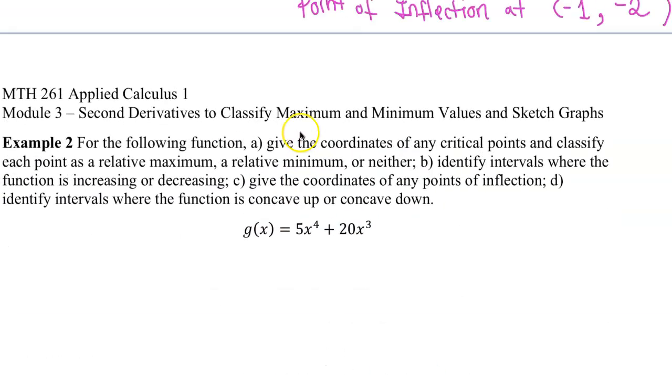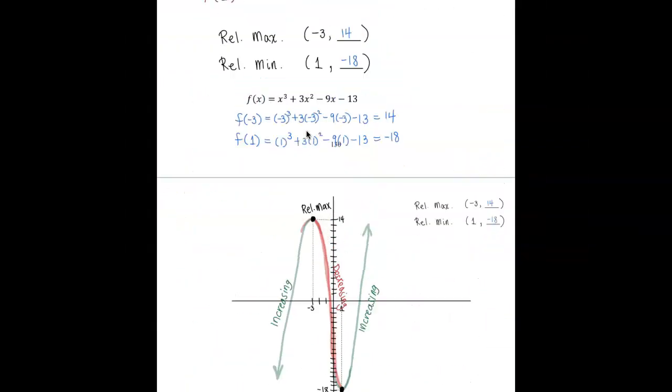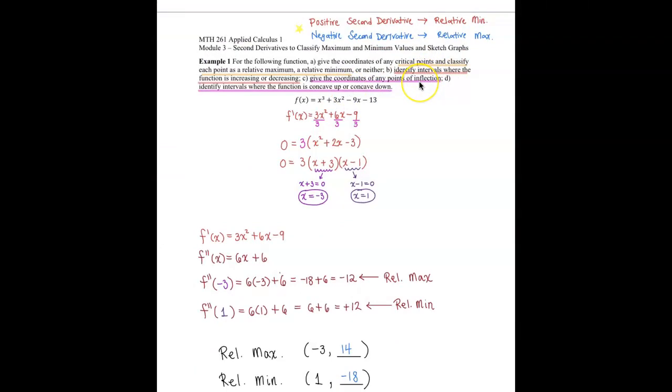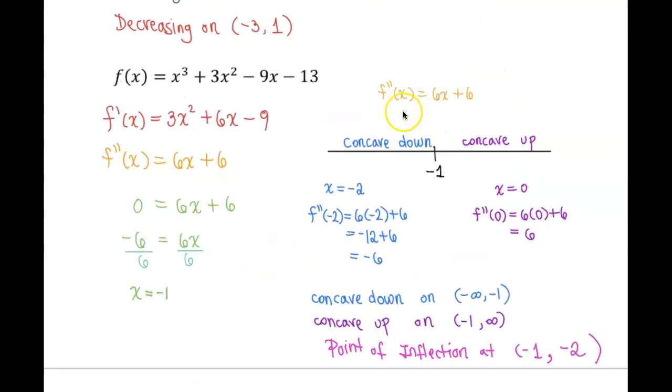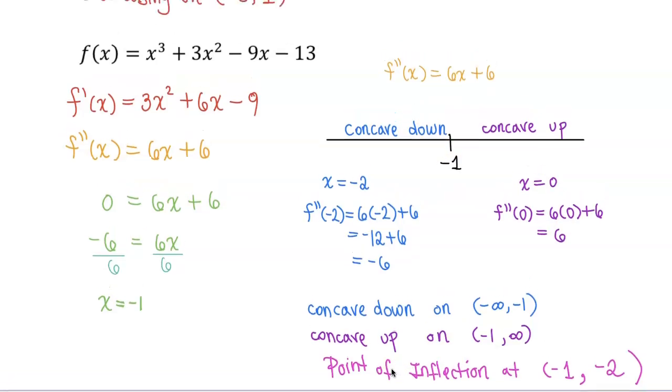But in this example, we've finally finished this single problem. You see, it asked us to do lots of parts, but the last part was using the second derivative, setting it equal to 0 to find the potential point of inflection, checking the sign to the left and the sign to the right to see if the concavity really changed, and calling that a point of inflection. So this one all involved the second derivative, but this is how you can find the intervals where the graph is concave down or up and the point of inflection.